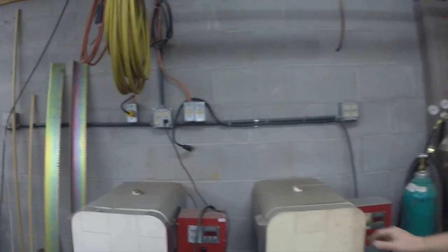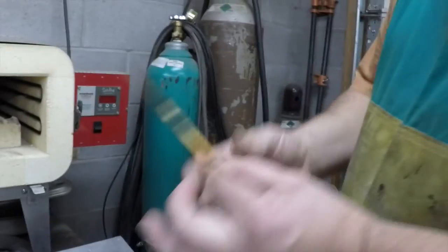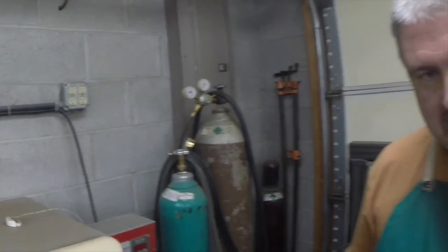I've got two different heat treating ovens. Now what I do, I use this one for the high temperature heat. It heats up to 1925 degrees. And when it's that hot, it's a sherbet orange hot. So what I do is put the knife in, make sure that it sits perfectly straight up. And I don't normally heat treat one knife. I'll do 8, 10 at a time. Put the knives in, close the door, turn it on, and I leave the knives in there as it heats up. So it's bringing the temperature of the knives up. They don't get a shock from being out here in 60 degree air and then being put into an oven.